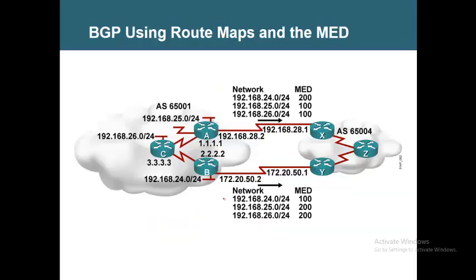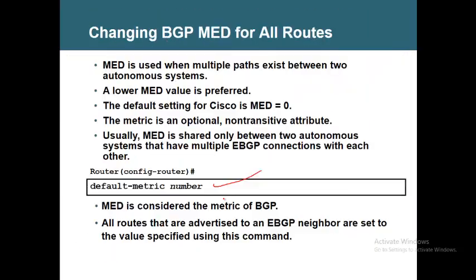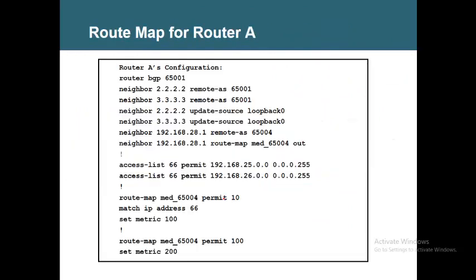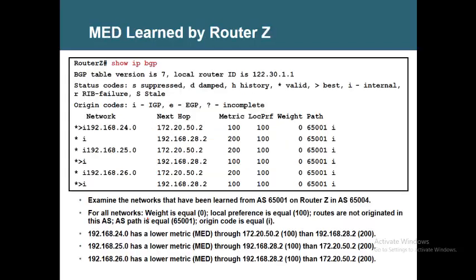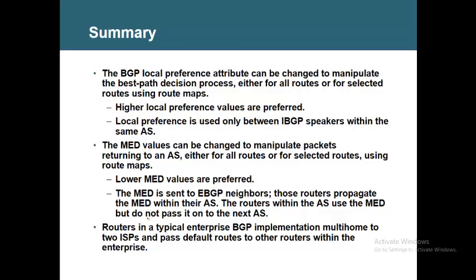All right, with the MED also we are doing a similar lab here. Same like what we did in this lab. There is another example with MED. Same route map they are writing and setting MED instead of local preference. We did something better than this, so you can refer to our video. It will be better than this one. So this is after MED. So we did a thorough deep dive on attributes.